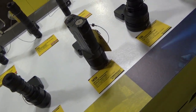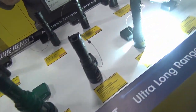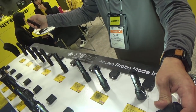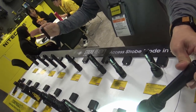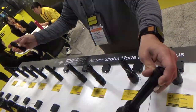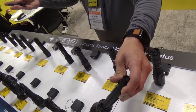Anything else that is in this line? Yeah, I actually did want to show you, make sure it's sitting right. So you'll see over here on our MH40S, this is actually equipped with wireless pressure switch technology. As you can see, I'm holding here, and I can actually adjust the light wirelessly with my control pad. So tell me, brother, a remote control for your tactical flashlight, which could be very interesting. For your flashlight. So it'll have some applications.